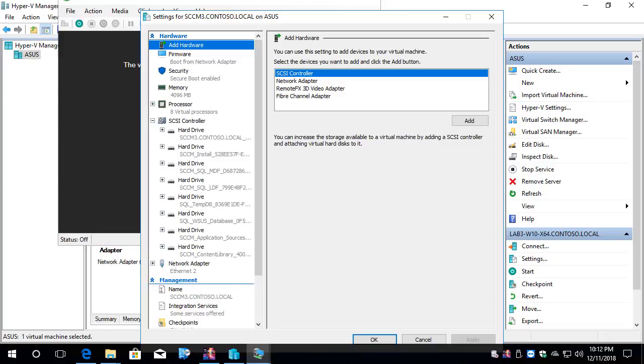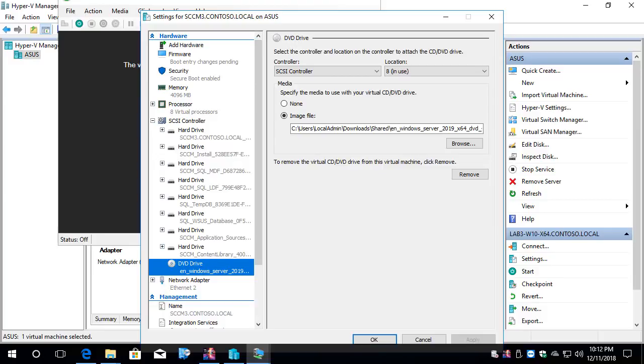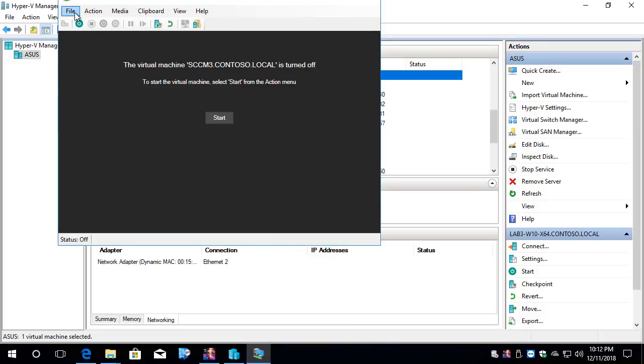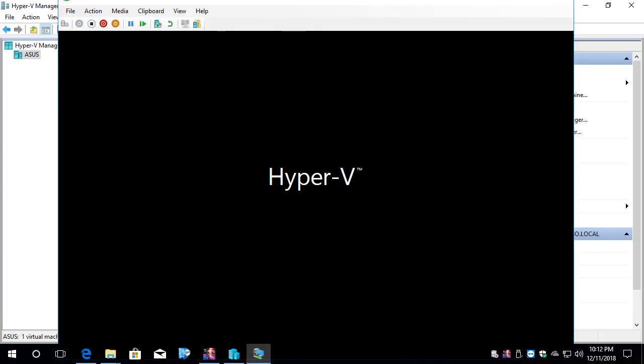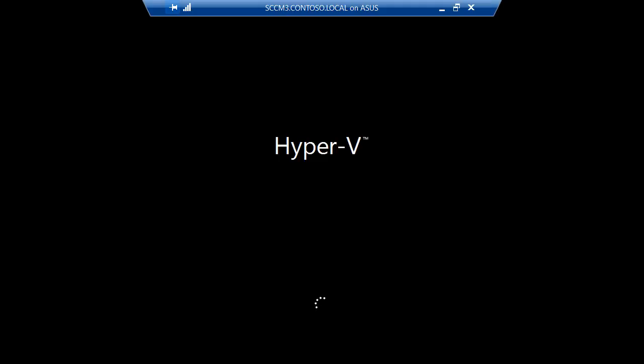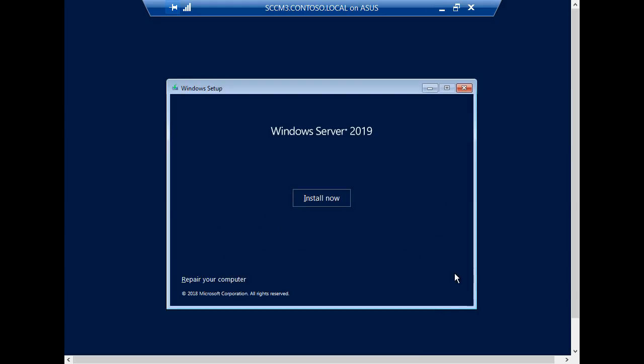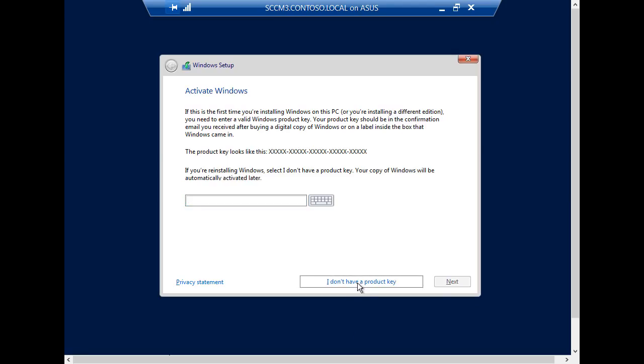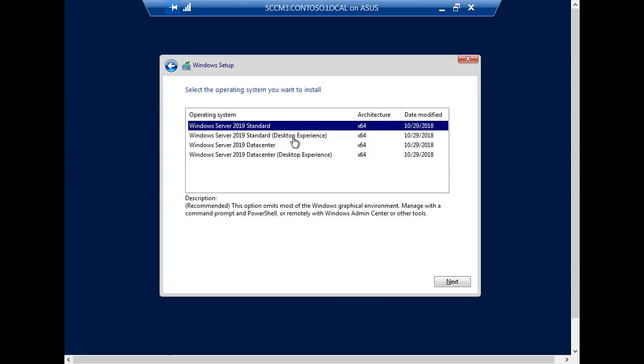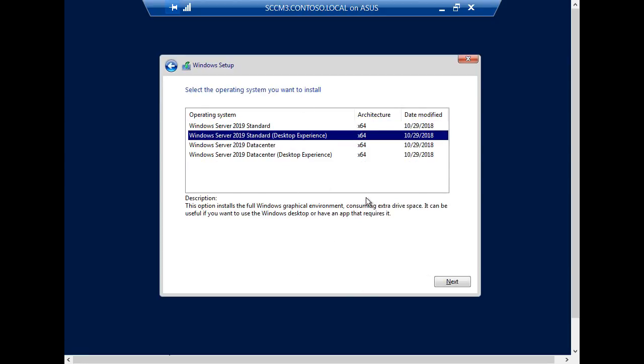And I'm going to mount the Server 2019 ISO. There we go. Do OK on that. Start up here. All right, so I'm going to just walk through the imaging of this device for this server. Now, if you did want to bring up a brand new machine side by side, you could simply shut down the other machine. In my case, I'm just going to reuse this VM.